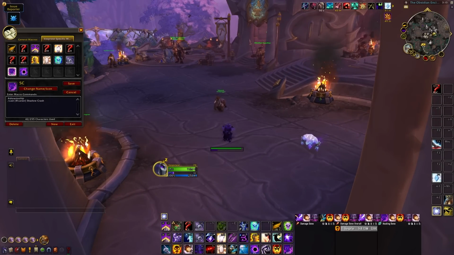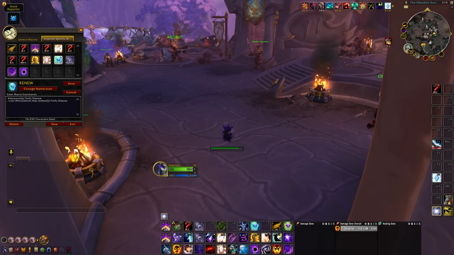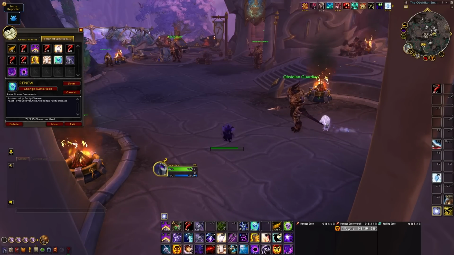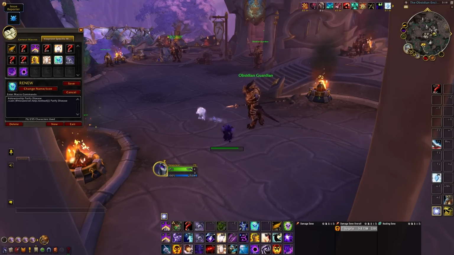I also use a macro for my Shadow Crash. This may not be ideal for new Shadow Priests that need to get used to the radius of Shadow Crash, but once you're more experienced, this removes the extra button click before you fire out your Shadow Crash. I use a mouseover macro tied to abilities like Purify Disease and also Leap of Faith to easily interact with my teammates without swapping targets.